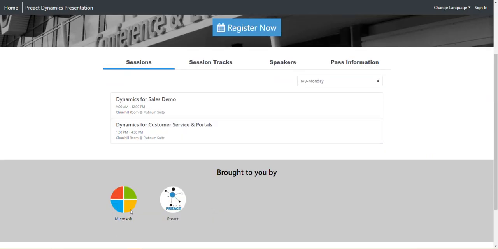So we've got the sponsors down here with their logos, the people that were sponsoring us, that monetary sponsorship that we had, and the different sessions. We're looking at Monday. On here we can see there's Dynamics for Sales, taking place in the Churchill room in that building, 9 till 12. We've then got, in the afternoon, customer service and support, again in that room in that building. If we flick to Tuesday, it will tell you the breakout. This is just looking at those sessions that are coming from that calendar that we've added in.